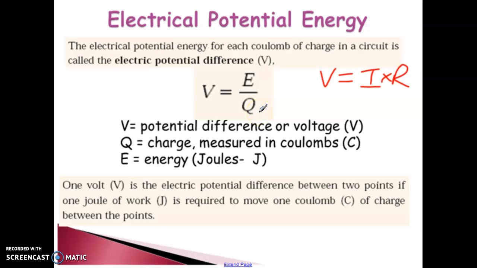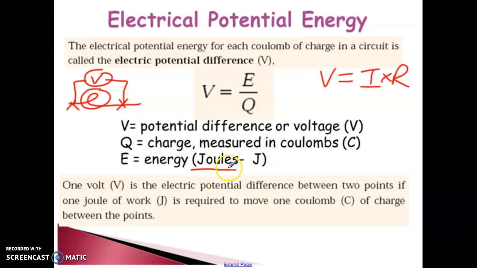So if we wanted to look at, let's say, the voltage of a light bulb, remember we would connect a voltmeter. The voltmeter is measuring the energy at two different points. And of course, you have to take into consideration how many electrons are actually passing through that point with that certain amount of energy. So the units are the same for V and Q that we've already seen. So we have voltage and coulombs. Energy is in units of joules.